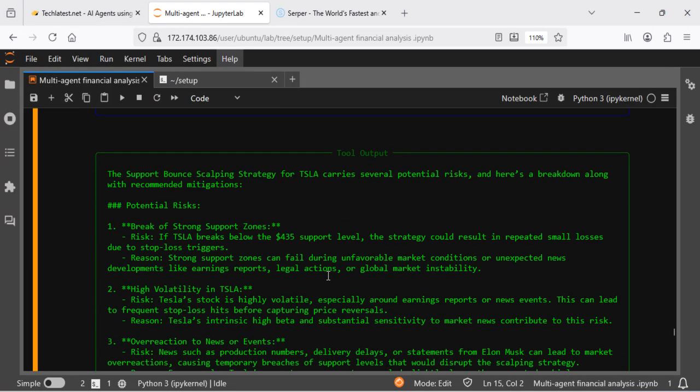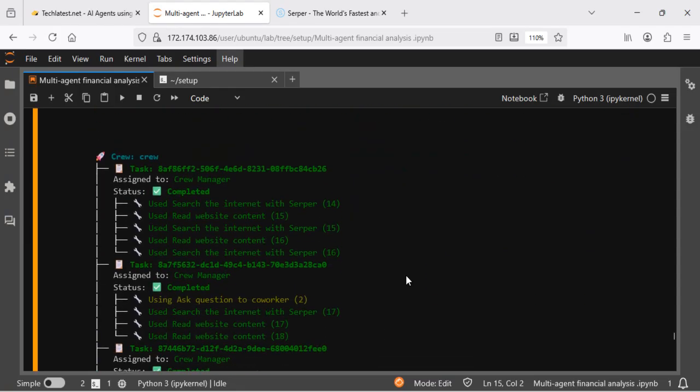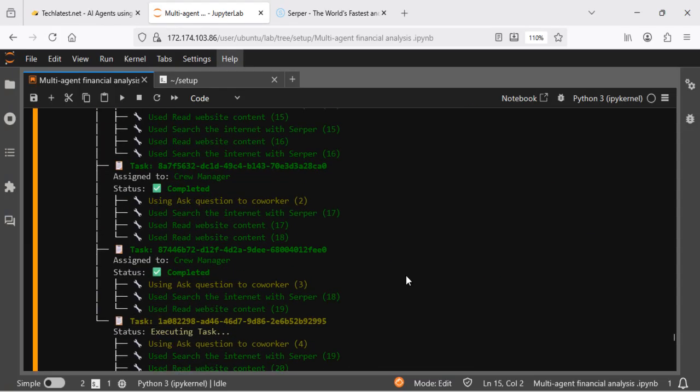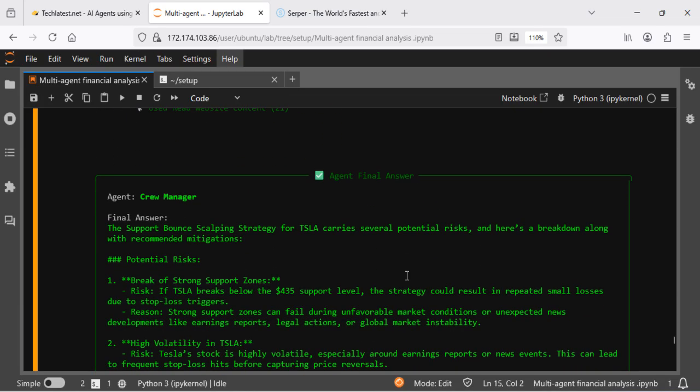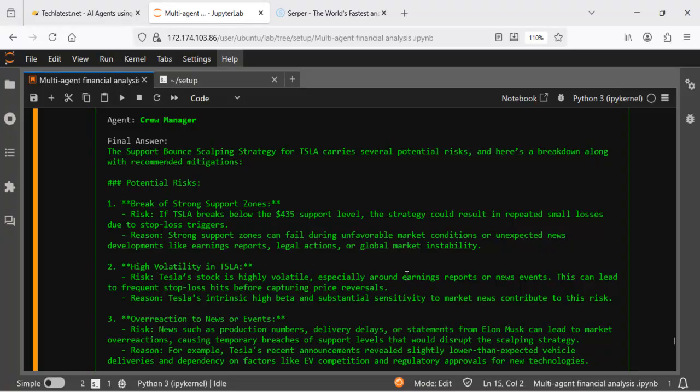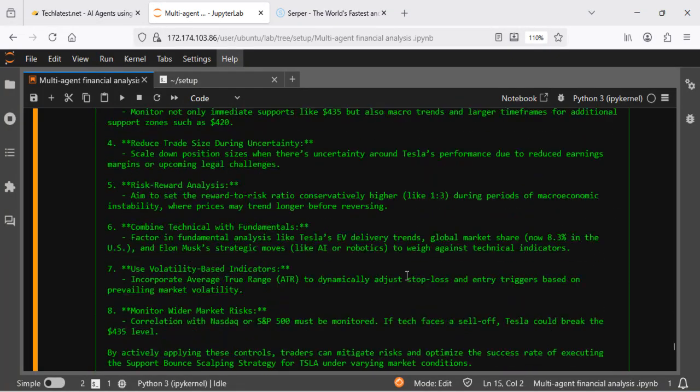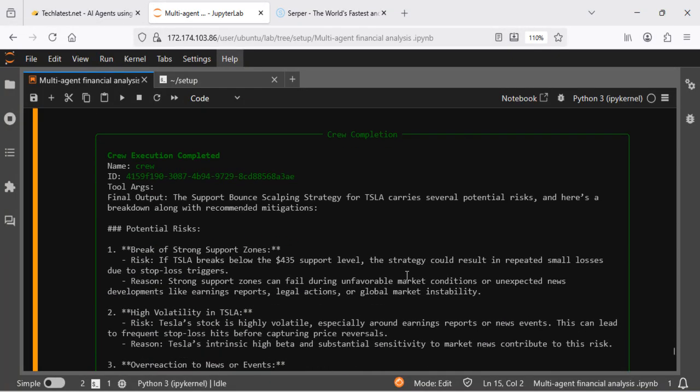What makes this output powerful is that it's not static. It's dynamically generated using real-time data from search and web scraping tools, and the reasoning is handled by a chain of specialized agents, each contributing their domain expertise.